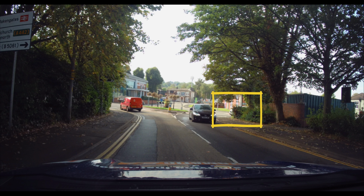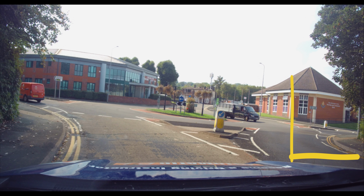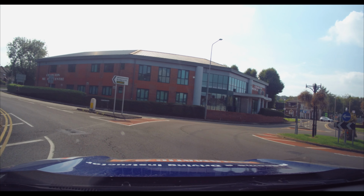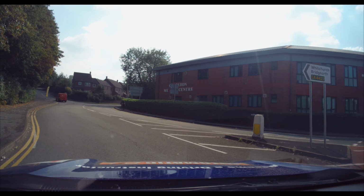There, we can just about see the front of that van, and as we get closer, still at this point, we can only see the end part of the road. We can't tell what's coming up that road and how quickly. So we need to approach slowly, possibly even stop, make sure it's clear, and then choose when to go. Because with the majority of roundabouts, we only give way to traffic that is coming from the right. But there are exceptions to that.